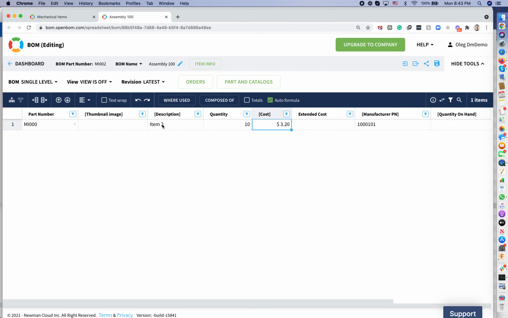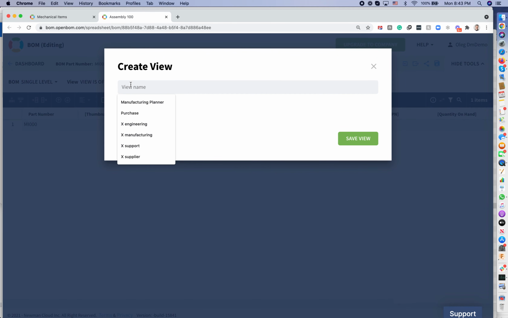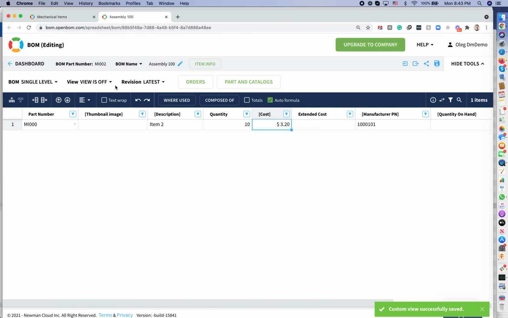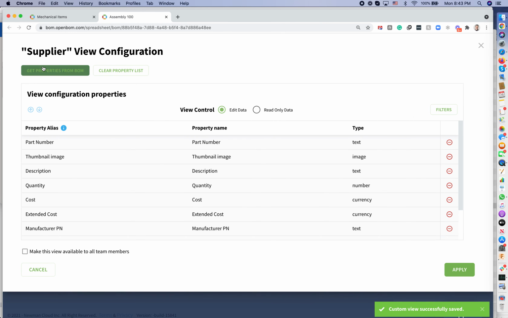So to make things simple, I will create a view that I can use in this BOM. So I create a view, already familiar with this, and this is my supplier view. And I save this view, and I can go and define what is included in this view. Again, get properties from BOM brings me all data, and for supplier, I want to only see part number, quantity and description, and cost.